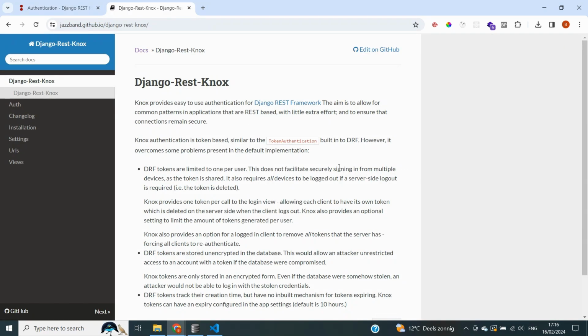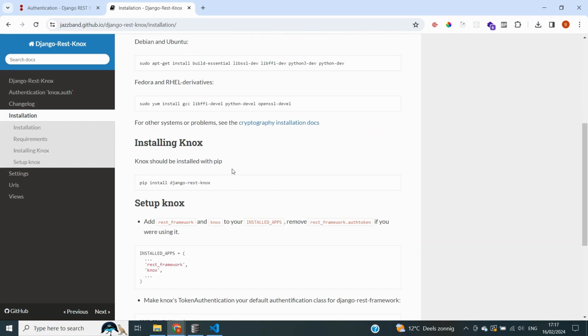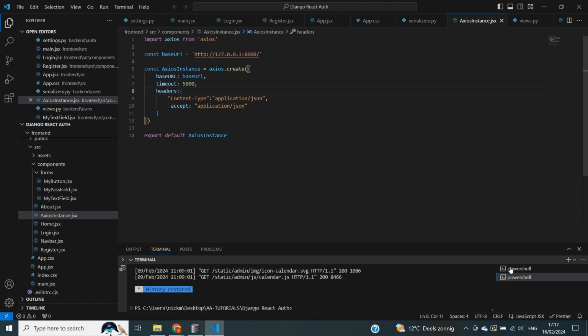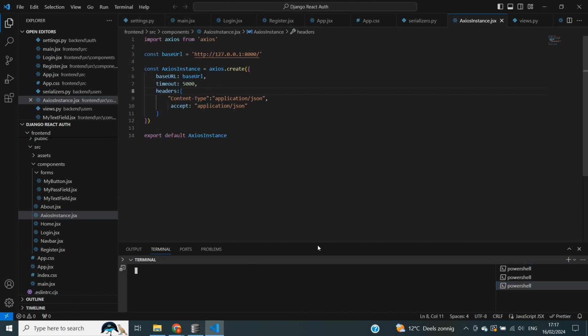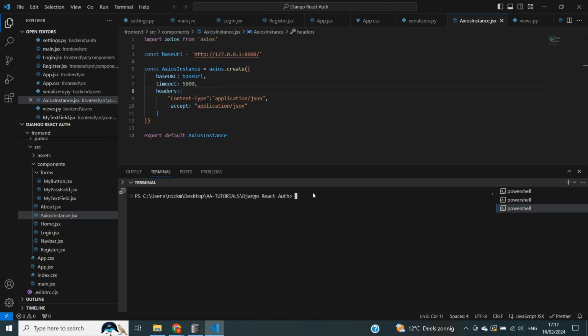The first step that we need to take when using Django Rest Knox is actually installing the package. And installing Knox is very easy. We can simply do pip install Django Rest Knox inside of our application. So I'm going to copy over this command and we're going to go to our code. And in there, I'm going to create a new terminal and go into our backend. So the first thing we do is cd into our backend. And then we're going to do venv/scripts/activate to activate our virtual environment. And now we can do the command pip install Django Rest Knox to install the package into our application.